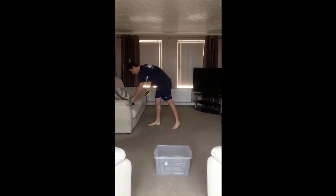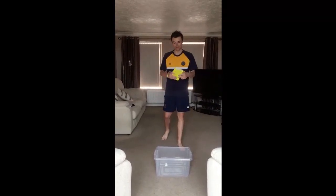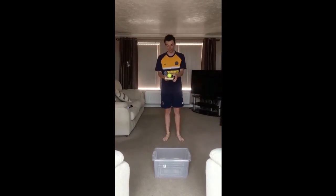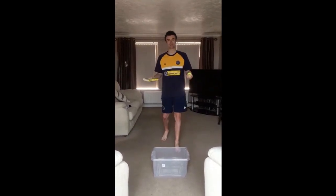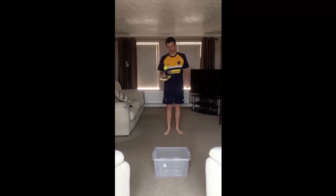Okay. Next little activity that we're going to look at is being able to hit the ball up and strike the ball in the air. So keeping my eye on the ball, both hands are on my book, or again could be the racket, and I'm being able to hit the ball up. If you're finding that too easy and you're wanting to challenge yourself, 1 hand and hit the ball up.